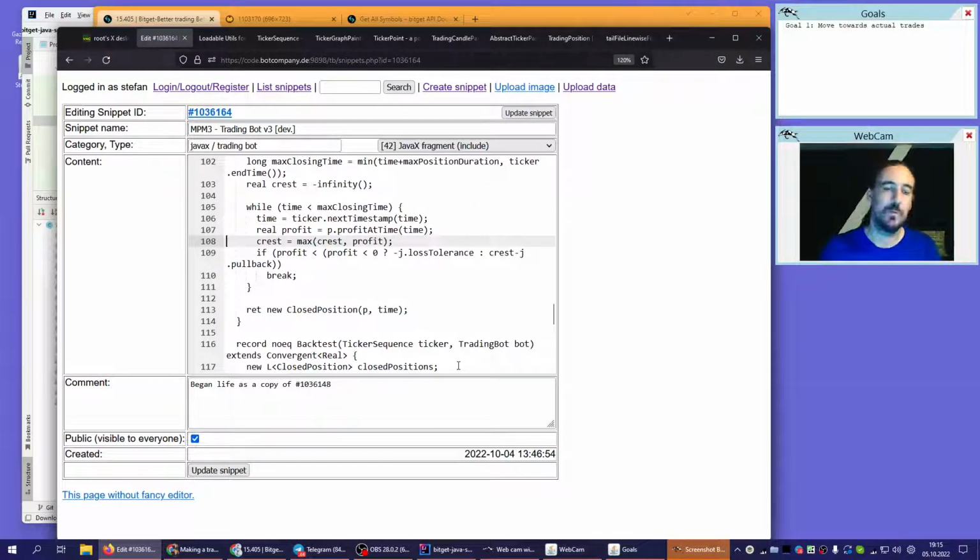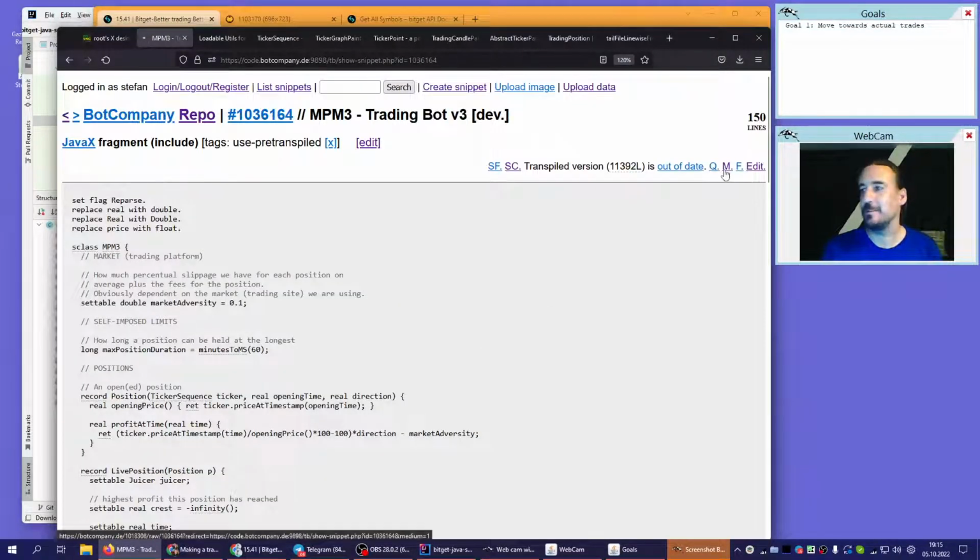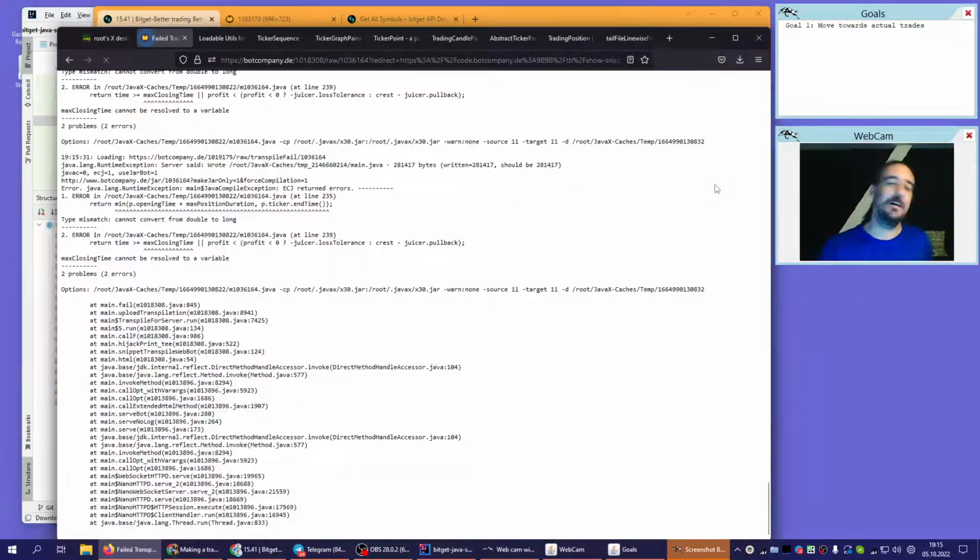Yep, that's reasonable logic. Yeah, they are actually two different things. The open position and the live position, they are logically different.